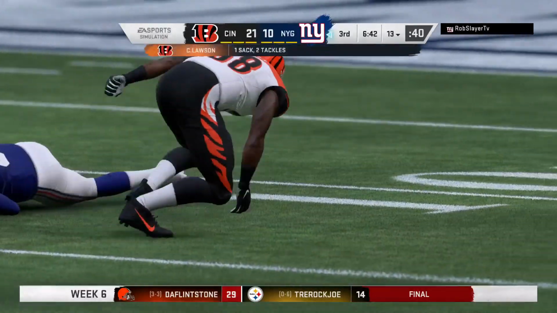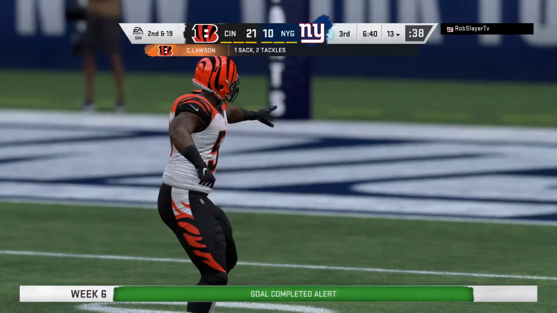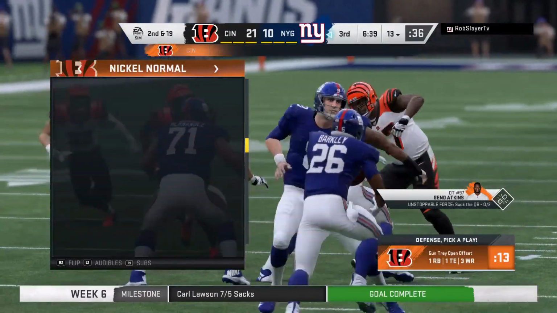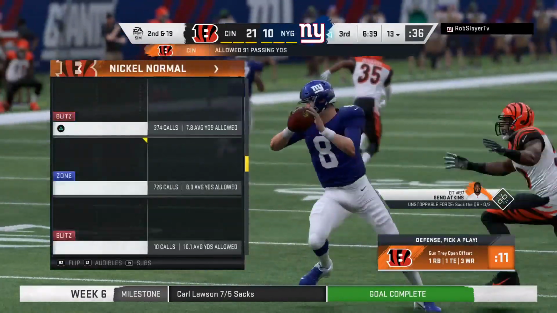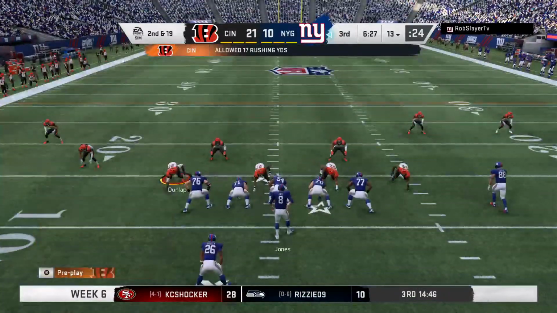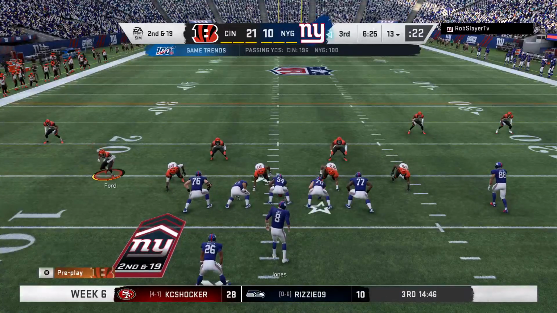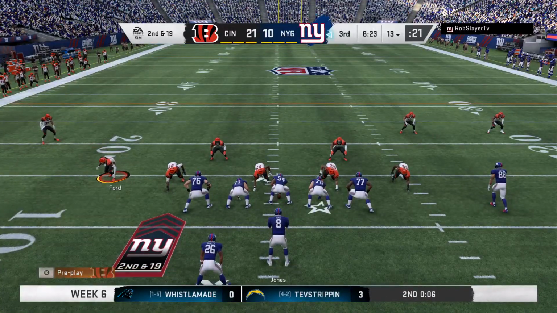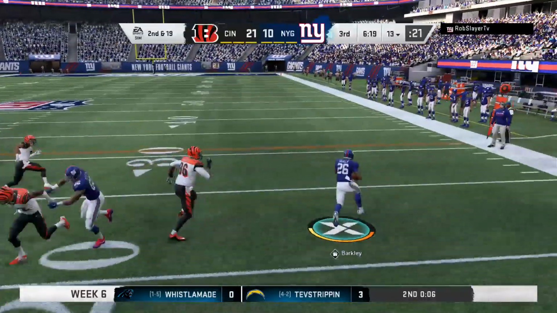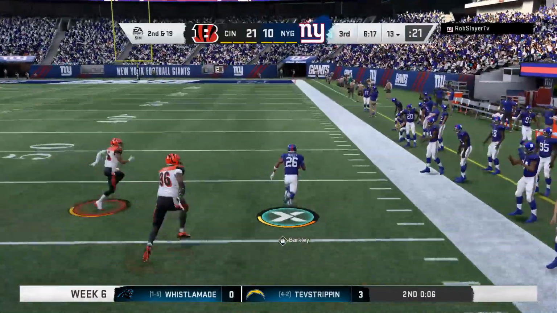Blitz coming, and down he goes. Carl Lawson, he's the one to get him, and that is sack number 7 for him on the year. This has been a tough one for this offensive line. It appears almost like they've been on roller skates this entire game, the way they've been pushed around. 6 sacks given up in this one. On second down, here's Barkley. Room here to run.